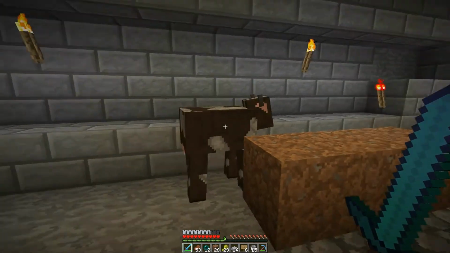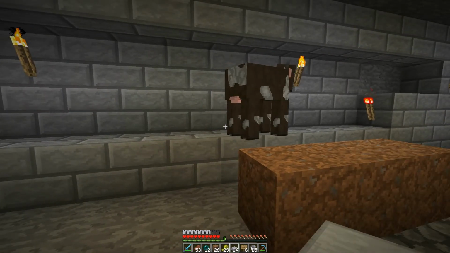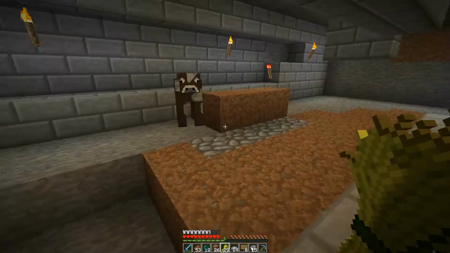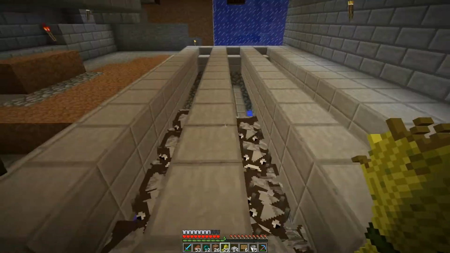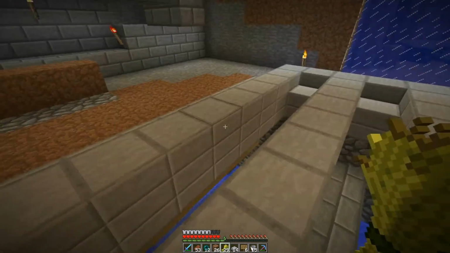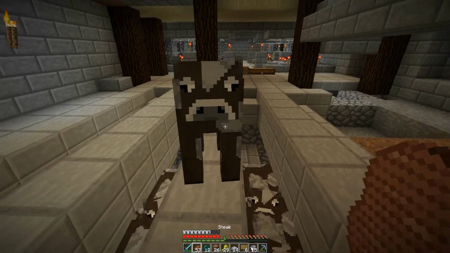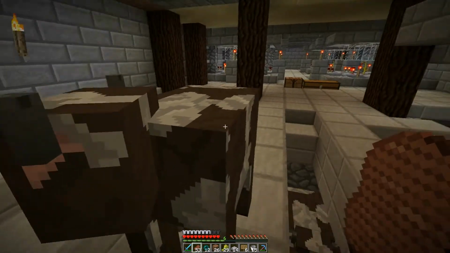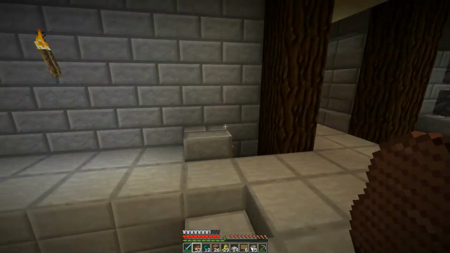No, wait, I can't do that. Let's do this. Okay, let us go. Come on, cow. Let's go. Like so. Come on, you can do it. You know you want to join your friends. A life of... There we go! Got them all in there.